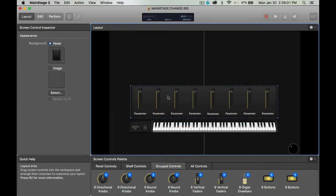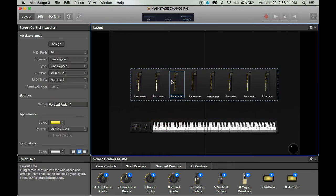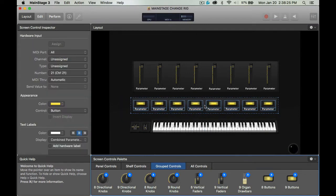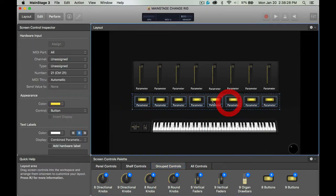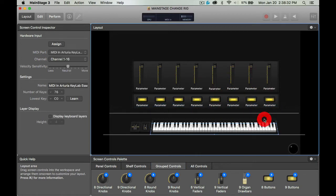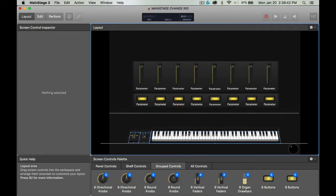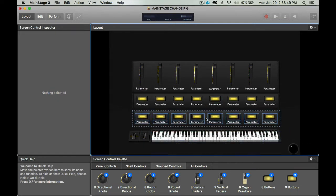Then after that, as a matter of fact, you know what? I'll put this up. The reason why I'm going to put this up is because I have to put 8 solo buttons and 8 mute buttons. So I'm going to put that there, and put this here. It's going to look a little rough, but I'm just walking you through what I did. I'm bringing the piano and this down. Then I'm going to put another set of buttons. Let this line up. There we go. Okay.